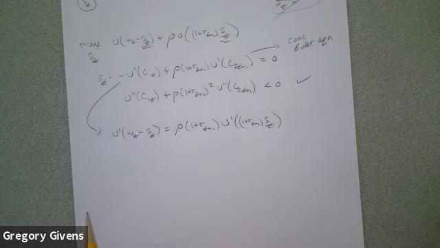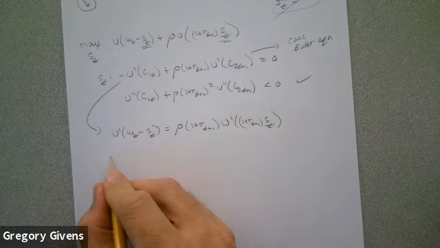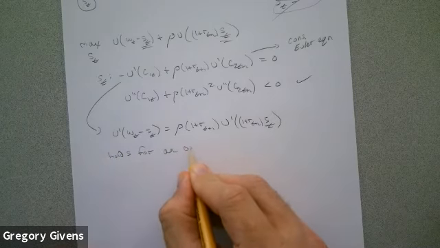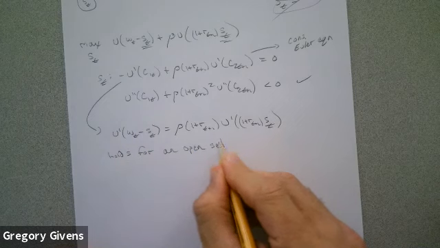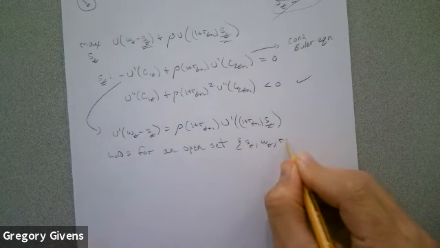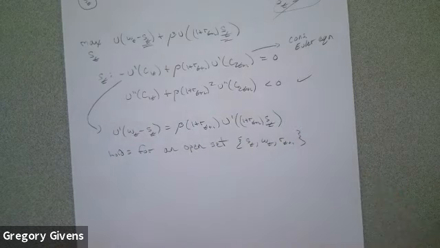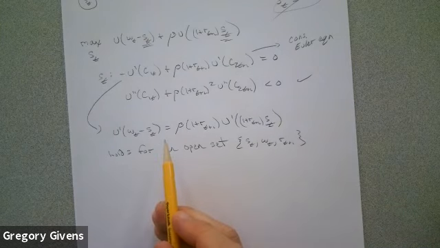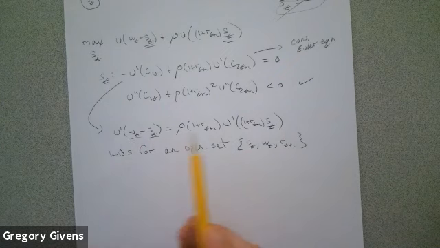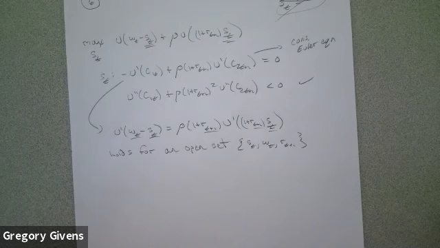This first order condition must hold for an open set of values around ST, WT, and RT plus 1. What are the variables that are time varying in the Euler equation here? WT, RT plus 1, and ST. And so that Euler equation, because the utility function is continuous, should hold for an open set around the values of S, W, and R.